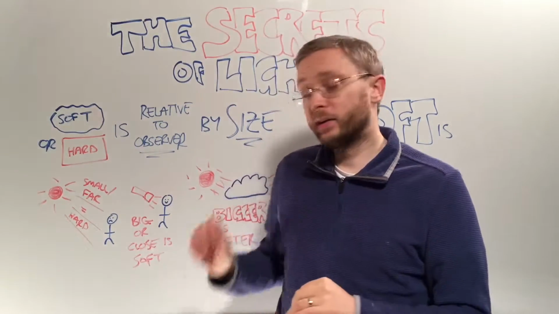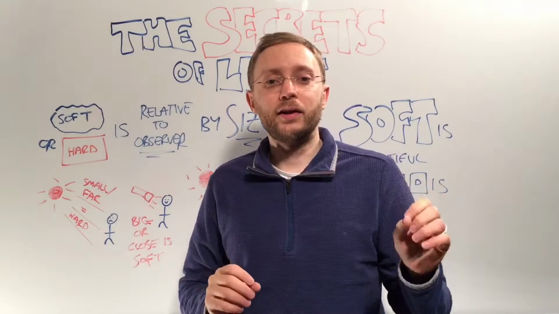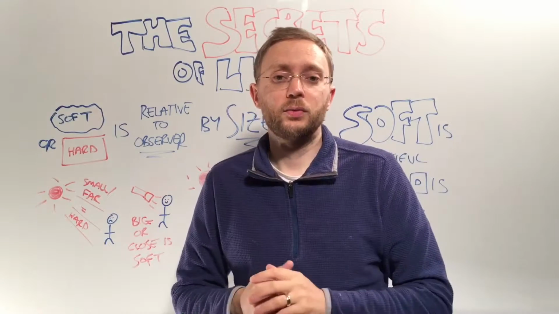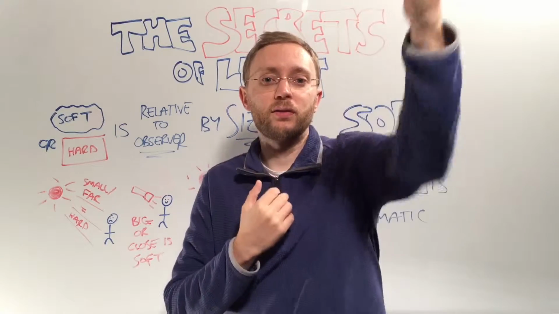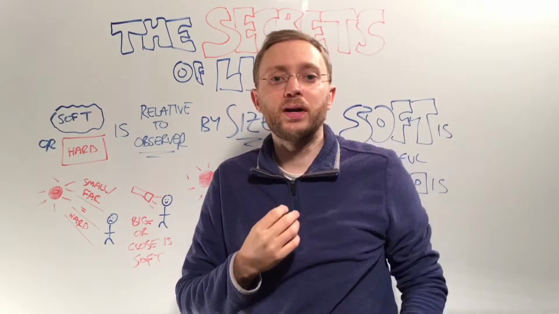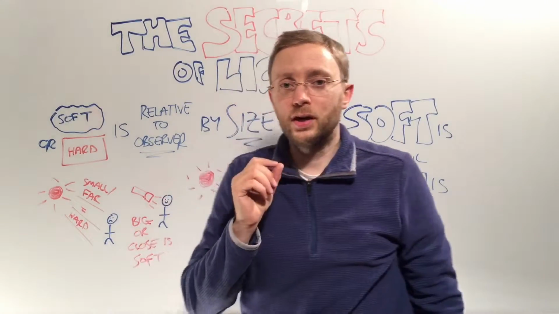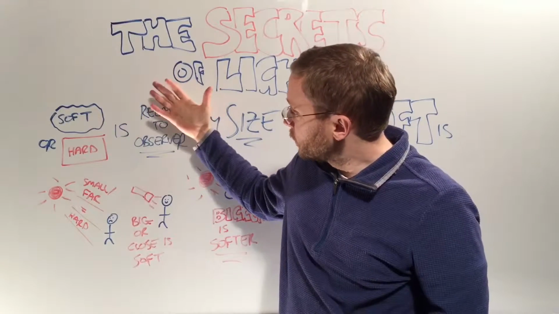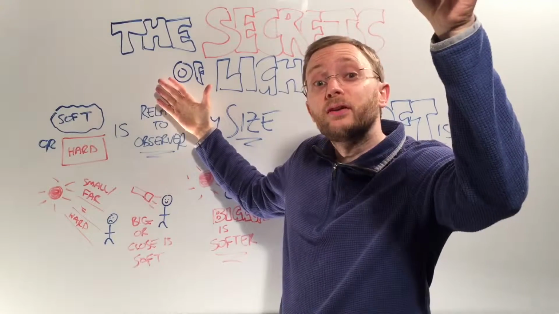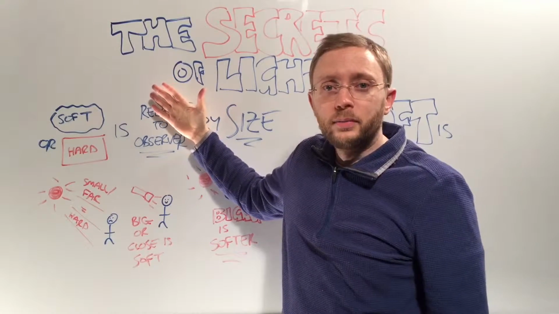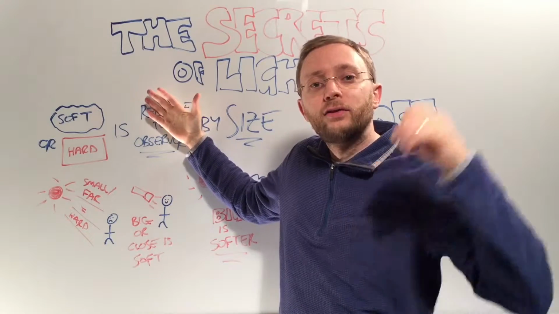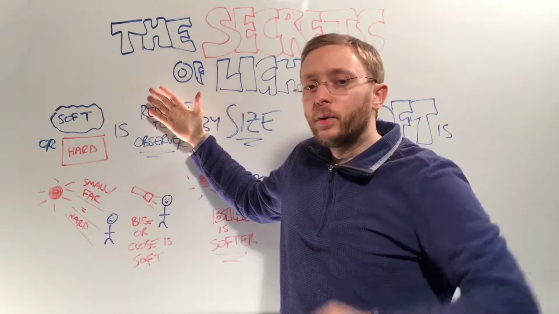Soft and hard light is defined by the light source's distance and size from the observer. When I say observer, I mean in this case me. If there is a light source in front of me, that is the size and distance of that light source away from me. Let me give you an example. Let me put my hand right here. The light source for me is right in front of me, about 2 meters away. So relative to me, that light source is relatively small. It's a bit of a dot away.